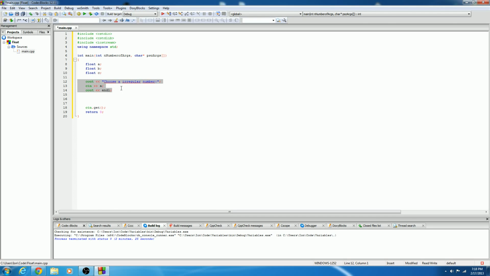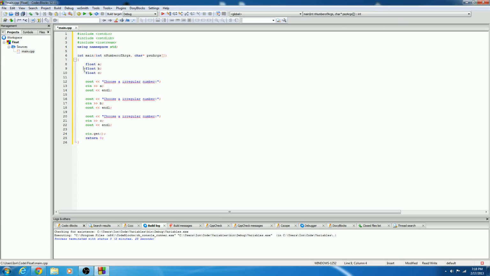we can just copy paste and do the same thing 3 times, just changing our variables. So B, C, and also you're seeing me keep this all formatted nicely. In reality, it doesn't matter. The compiler will either read it up, down, or left to right.